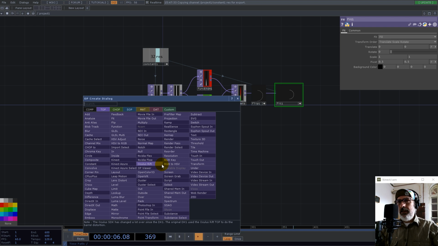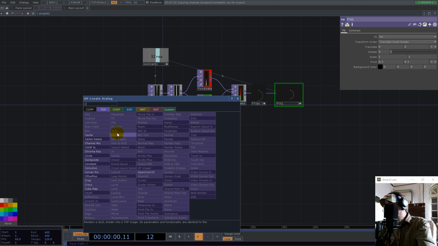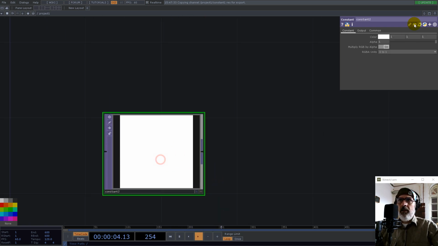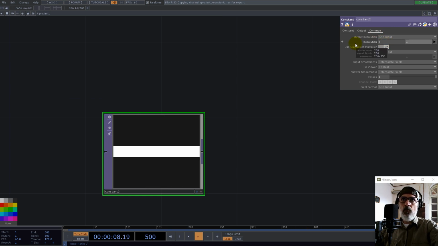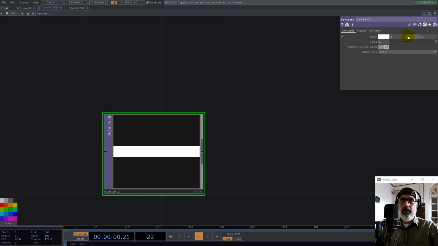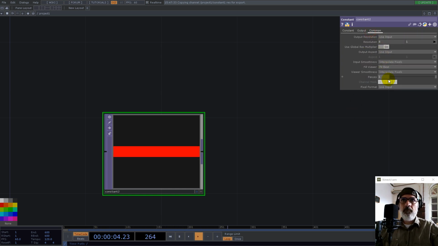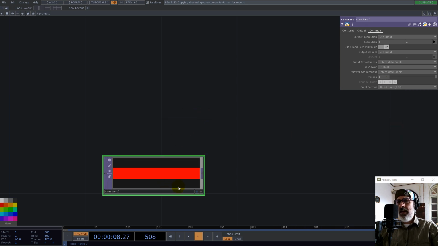Let's imagine I will have 8 points. Let's use a constant, and this constant is 8 by 1, with values 1, 0 and 0 here. Let's go with 32 RGB, which means we have 8 points at 1, 0, 0.